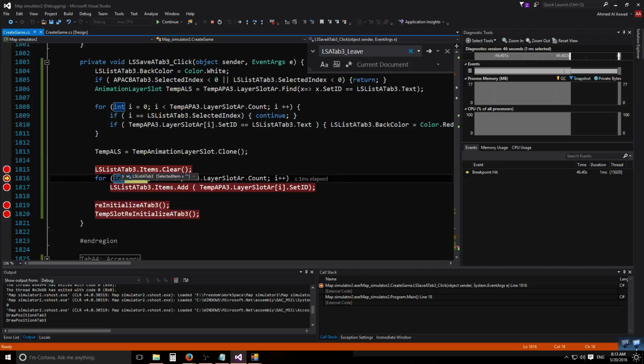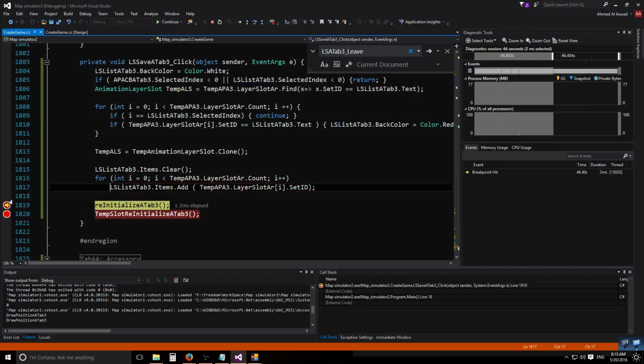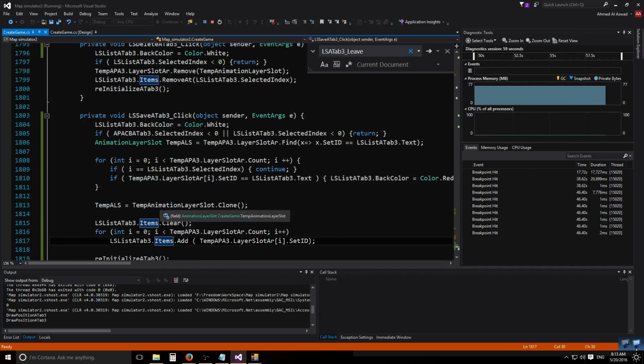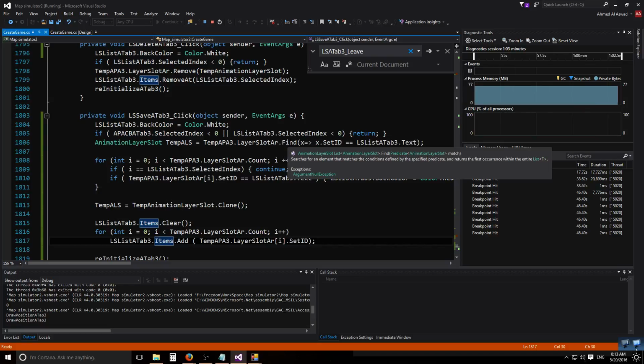So now the list is empty and it should add the new list and then reinitialize. The position, it didn't change. So maybe this guy doesn't return a reference.